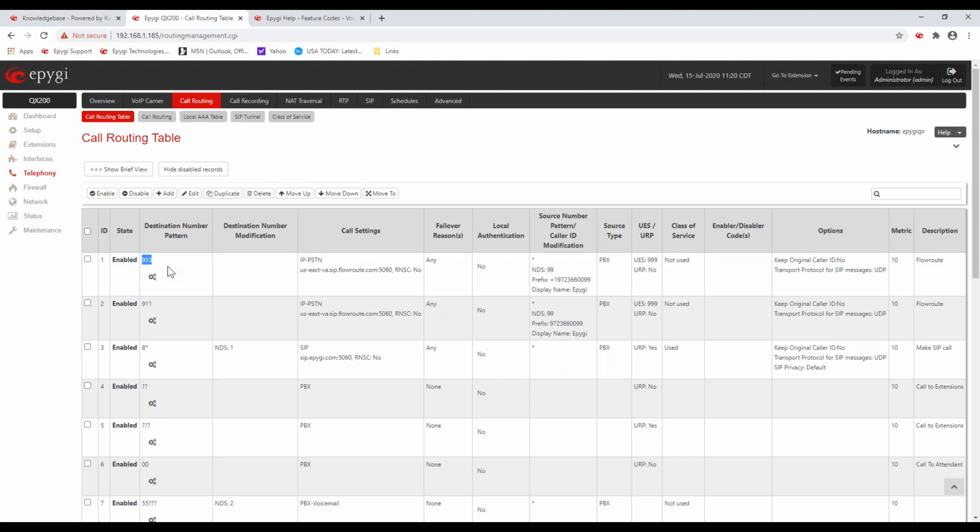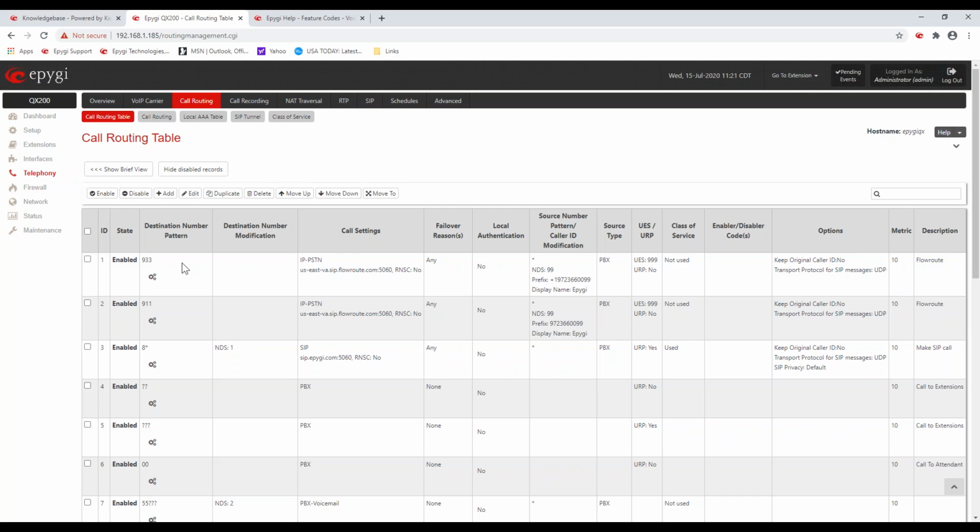If the user picks up the phone and dials a set of digits and goes to make a call, then they might hear a message that says number dialed doesn't exist. If they hear that message, that means there's no matching pattern for the digits that were dialed.